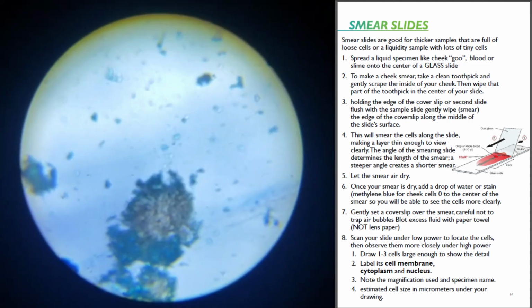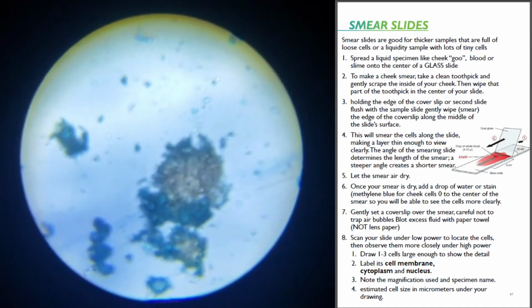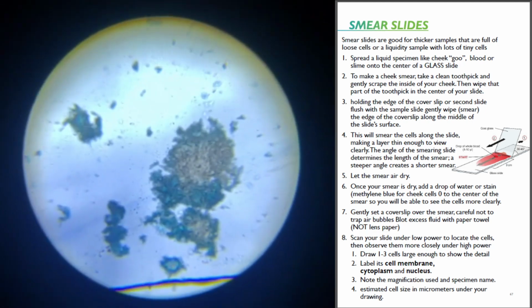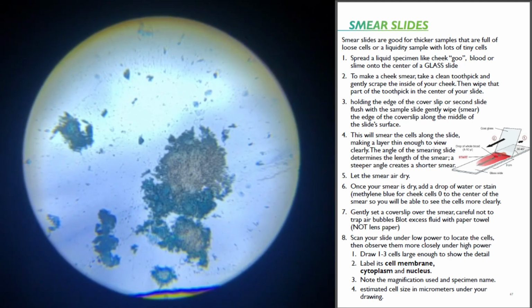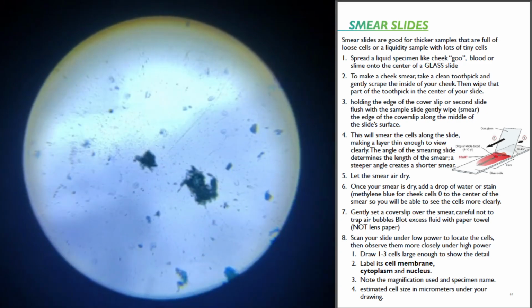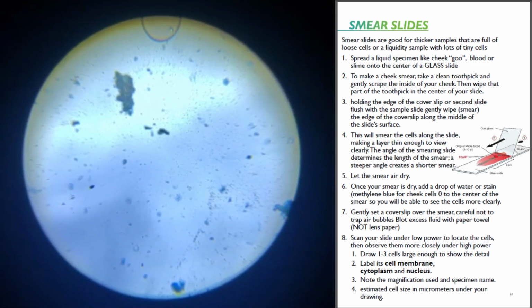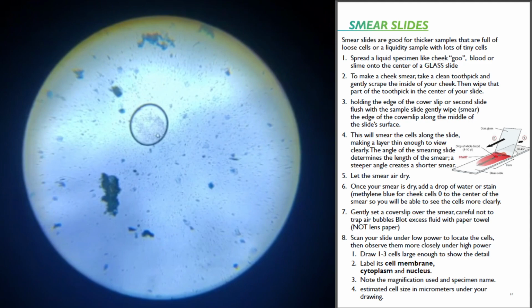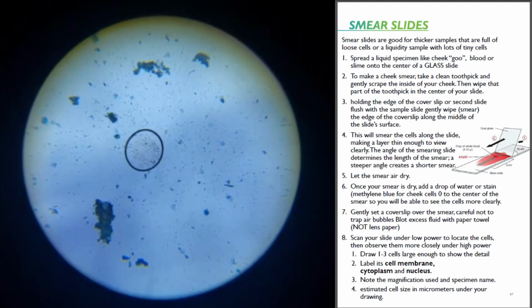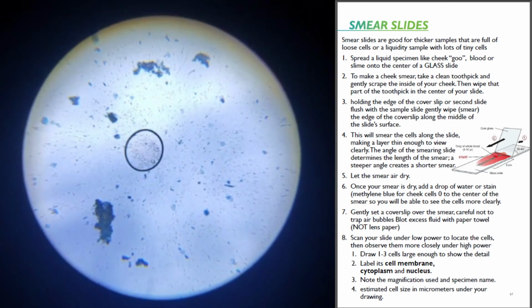Cool. I just happened, there's a big bubble. I just happened to put it right over a cluster. You can see some didn't get completely stained. But that's okay. Let's see if I can find some individual cells. There's some individuals. Yeah, it's a small cluster. Let's see if we can turn that brightness up a little bit. Nope, that's all I got. Might be about time to change my batteries.